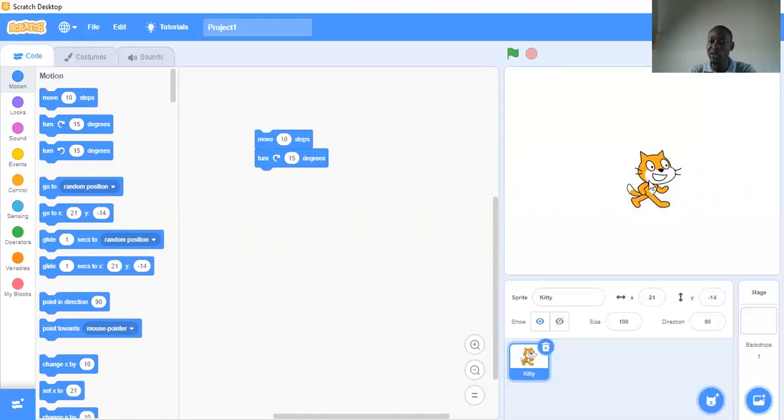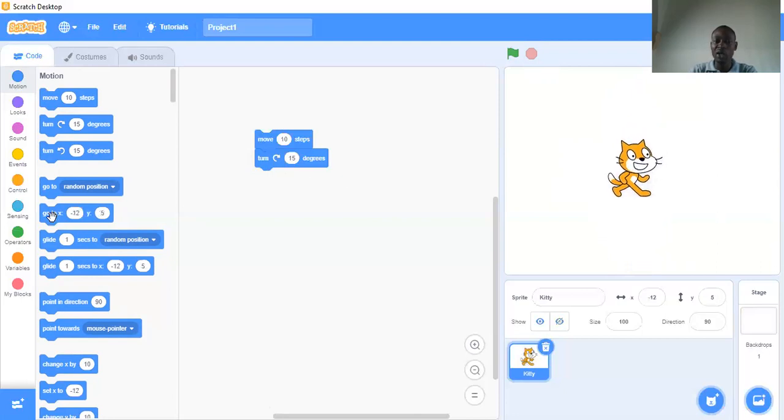So you must be able to understand that towards the left is negative, and towards the right, if I want you to keep moving forward, is positive. If I want you to move backward, is negative. And upwards, okay, you can see the y-axis, it moves upwards, which is positive. And if I'm coming down, it's going to become negative. Are you getting it? Very good. We are going to use this very often. So you need to know when to put minus and when to leave it without the minus. Is that okay?